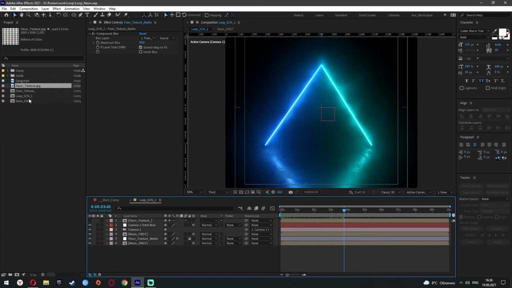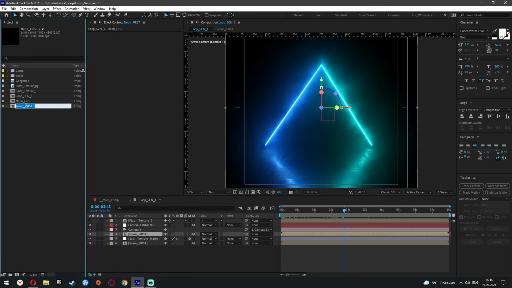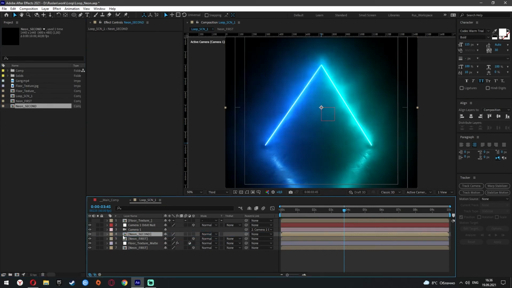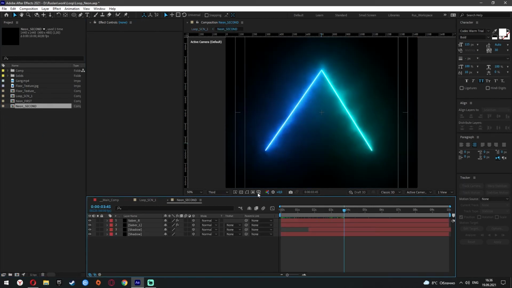Let's duplicate neon first, neon second, and just change the shape.